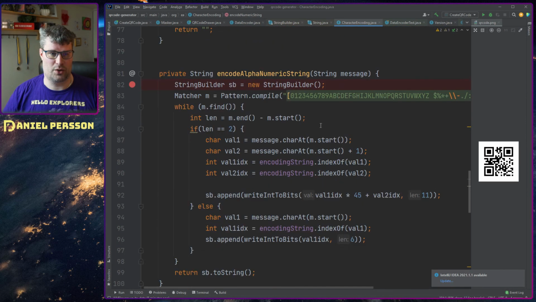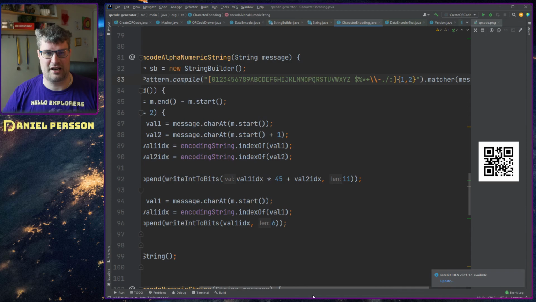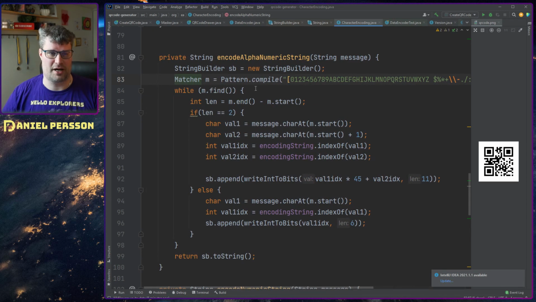If we want to encode an alphanumeric string, we have a matcher here that matches on the pattern that we had up there, with either 1 or 2 of these alphanumeric characters.